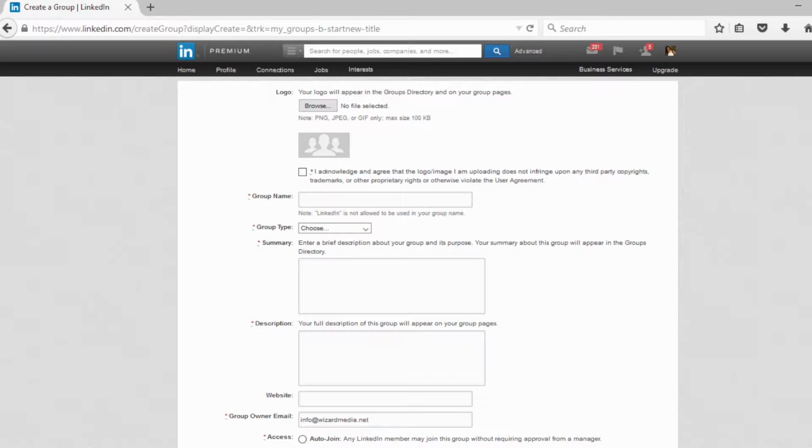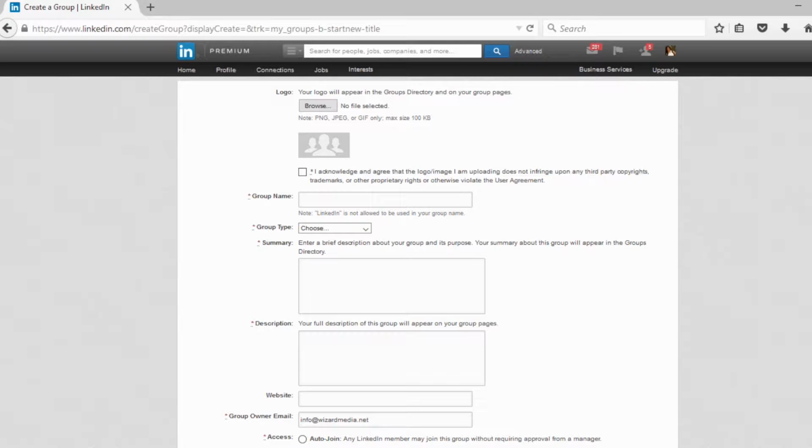So, for example, in my case, and I have not done this yet, but if I wanted to, I could create a group all around LinkedIn marketing. So everybody that joins this group has an interest in how to better market themselves on LinkedIn and generate leads on LinkedIn. Those would obviously be great prospects for the course that you're going through right now.